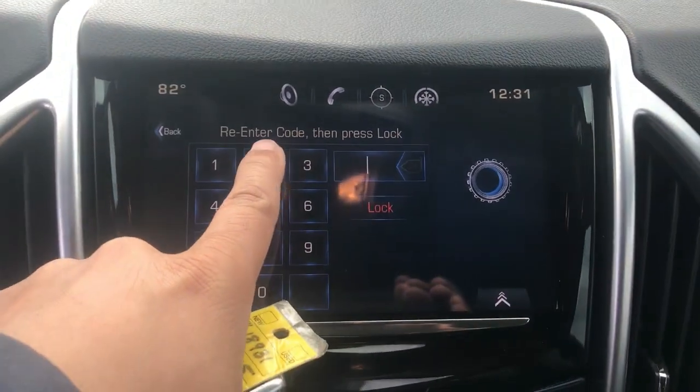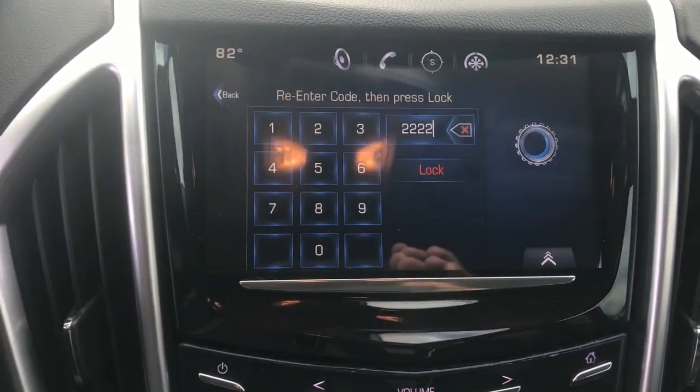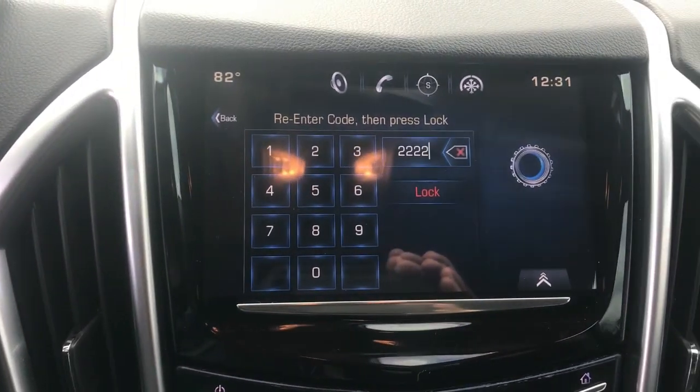And then let's do it again. 2222. Lock. So now it's locked. It's locked. So now let's say that you, let's turn the car off.